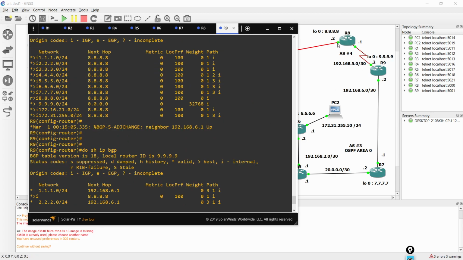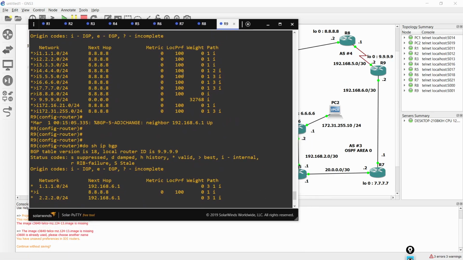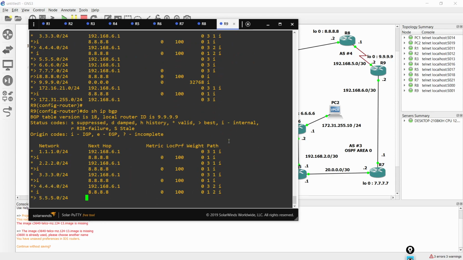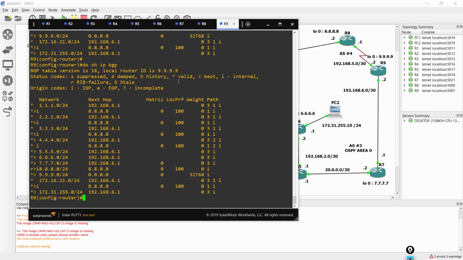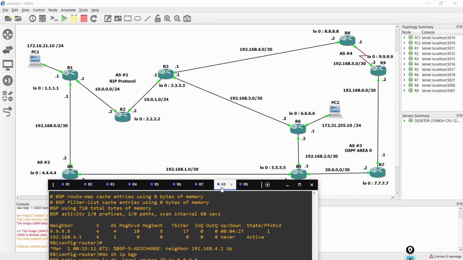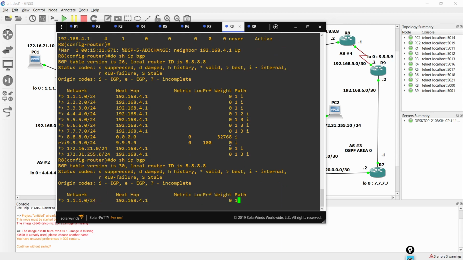Before that, I mean, just this interface was in the eBGP, and we had just one path in order to connect to the world outside. But here, after adding the second connection this way, look, the redundant routes appeared. And if we keep on doing that, we'll see lots of things will add. Anyway, good. So far what we've done, we've added a new AS with new IP addresses to the system, which has redundancy, and it is good. Now it is the time to work on BGP attributes. Let's go to the R8 and see what can we do here.